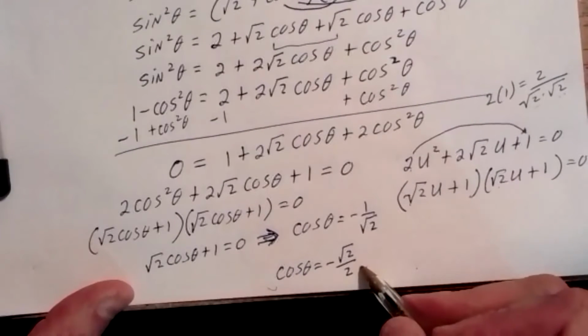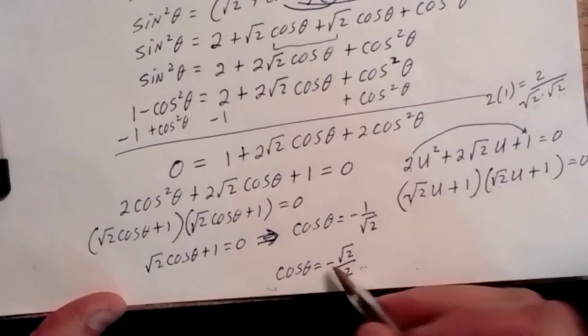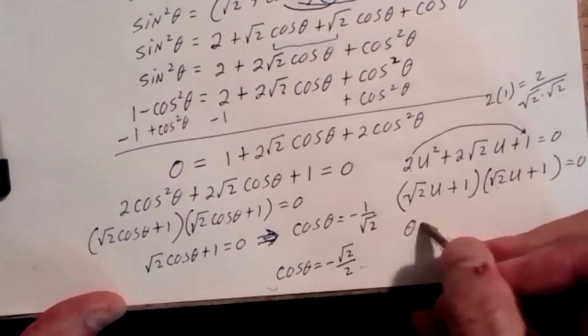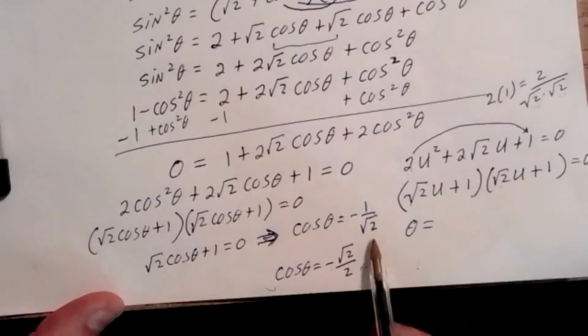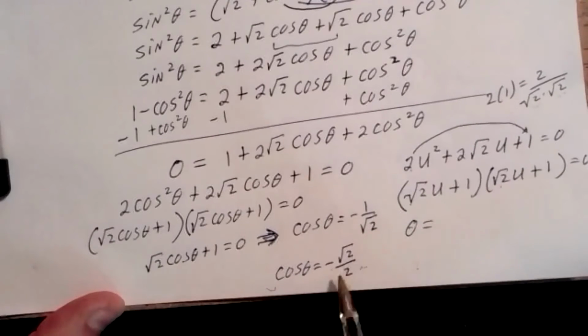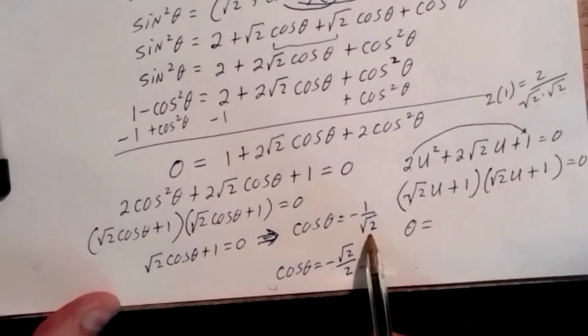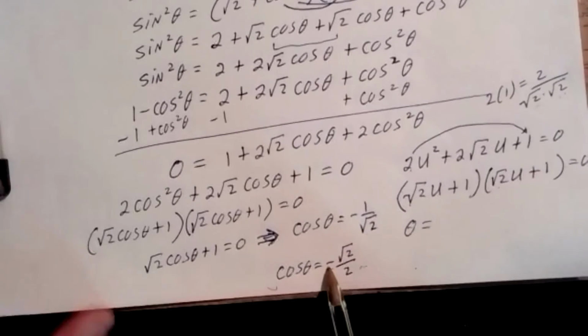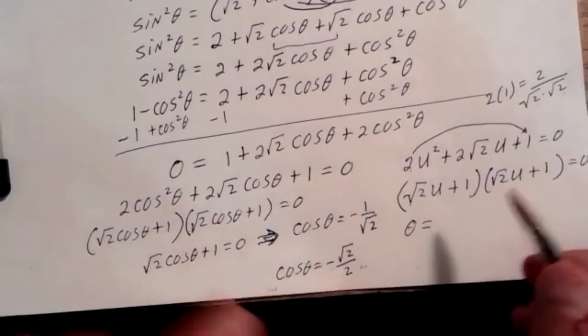Using your unit circle, ladies and gentlemen, since our solutions can come from the second or third quadrant, because the cosine is a negative ratio, what angles would that afford us? When I see square root of 2 over 2, I'm thinking of the 45, 45, 90 triangle. So I'm thinking the cosine of 45 degrees is 1 over the square root of 2. So we would use 45 degrees as a reference angle to get our third quadrant and our second quadrant angles. So what would those be?